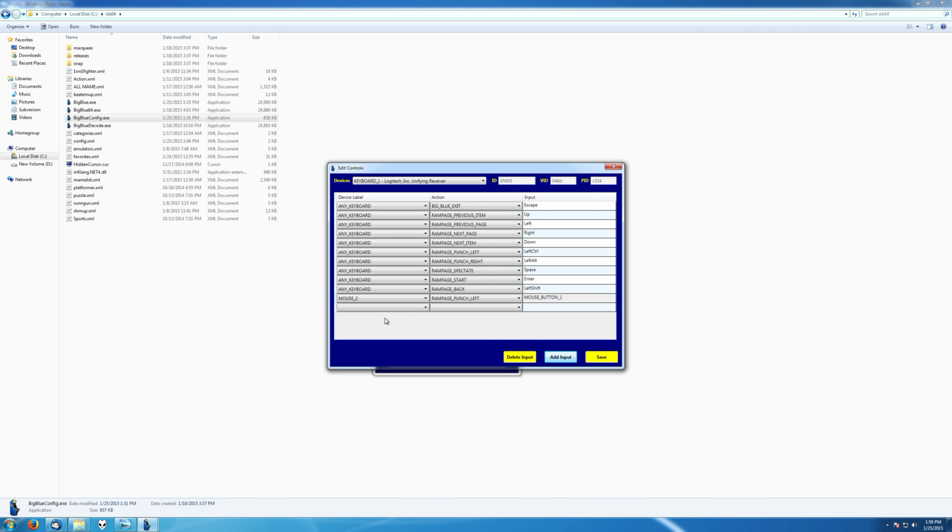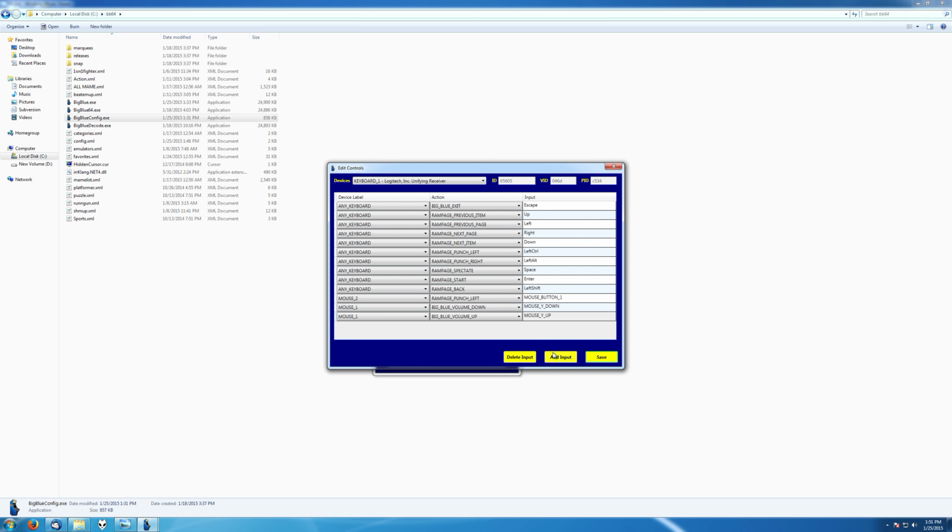Let's say I want the first mouse to be able to turn down the volume if I move the mouse down. And then let's say that I want to have another mouse input here for turning up the volume when you move the mouse up. Okay, so now we have some different mappings here.